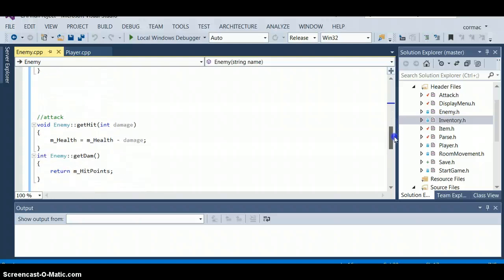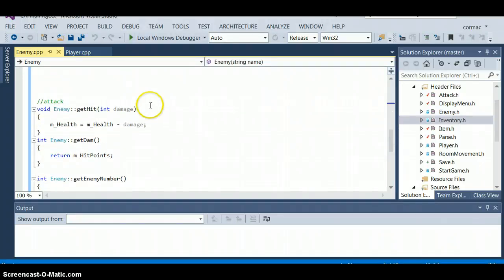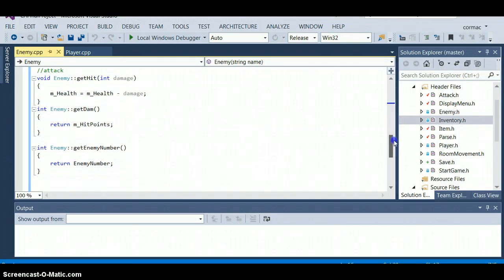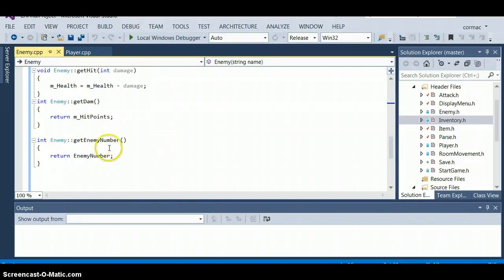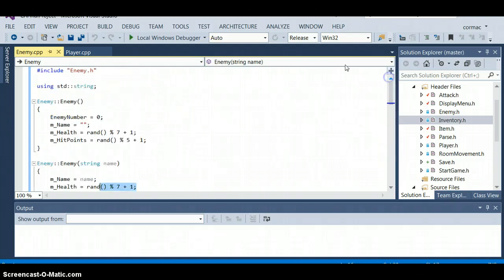And this is during the attack function. If the enemy gets hit, it takes the damage. If the player gets hit, it will get the enemy damage and hit it back, and then get enemy number, which was supposed to be used in the text file that I had beforehand, but as you know.